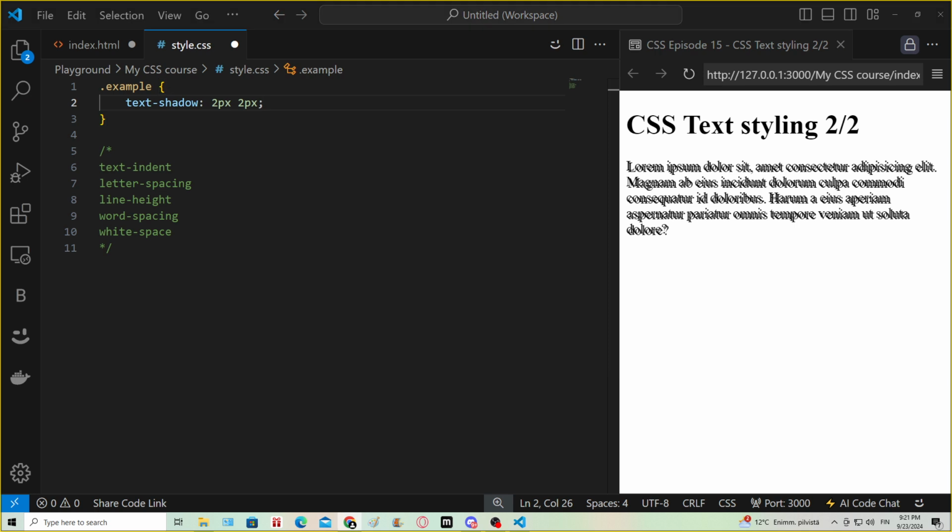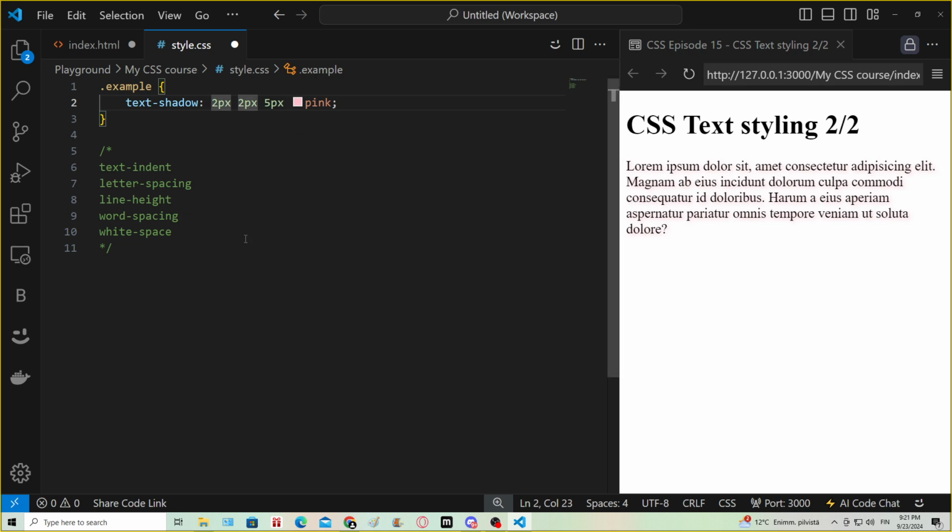Then we can add a color to the shadow if we want to. For example, this time I can add pink. Now it's starting to look like an actual text shadow. Then we can also add a blur effect with a third value, for example 5 pixels. And now it's not really even visible.